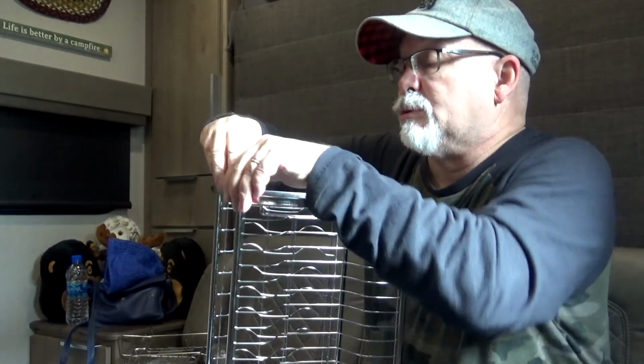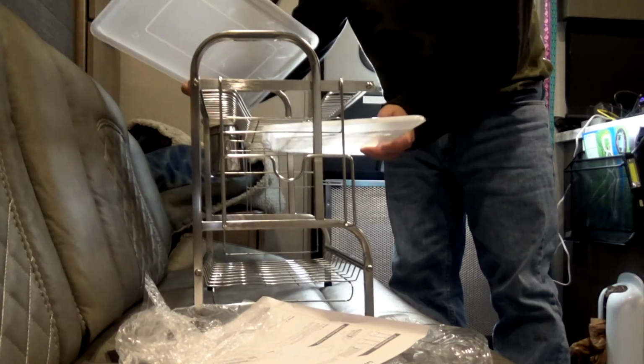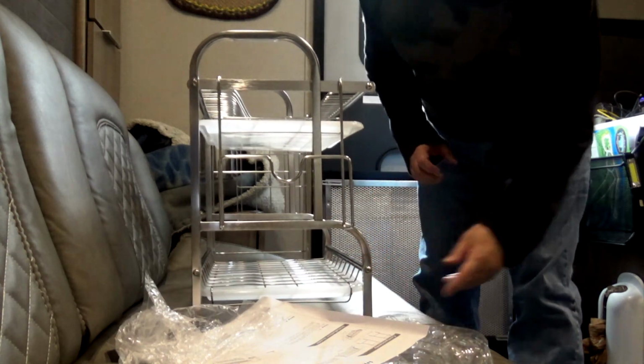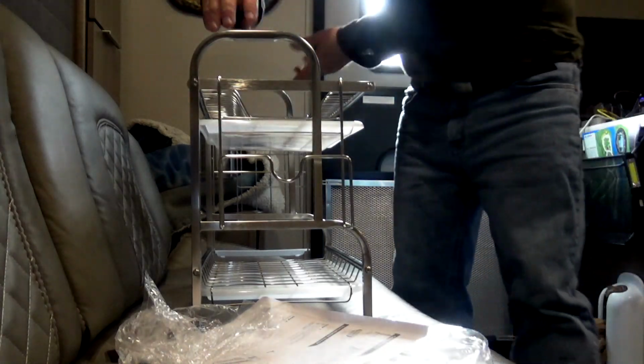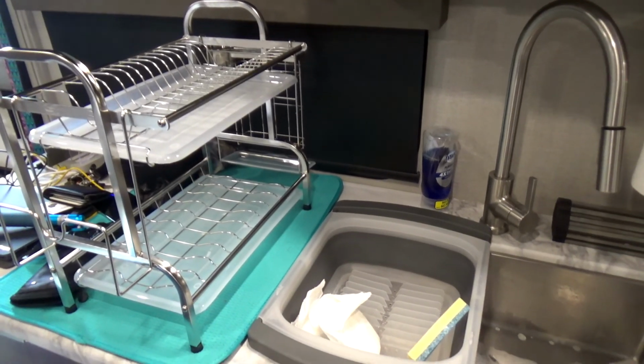They always give you the littlest tools to work with this. A little Allen wrench. Catch trays. Okay. This must slide in here, like that. Yeah, here we go. Finished product. That's kind of tall. I do know one thing: this is tall enough that if you put the dishes on top of it, it's going to interfere with the sight lines to the TV set, which will probably motivate me to clear off the dish rack before we sit down to watch TV.